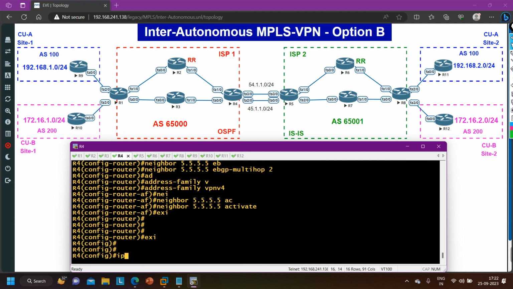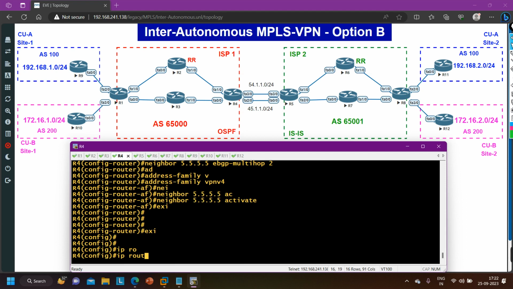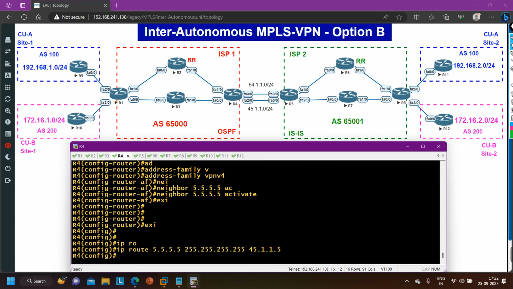So on router number 4 I am going to say IP route 5.5.5.5 with subnet mask 255.255.255.255, and then next hop IP address is 45.1.1.5, and there is one more link, so same IP with a different next hop IP address, 54.1.1.5.